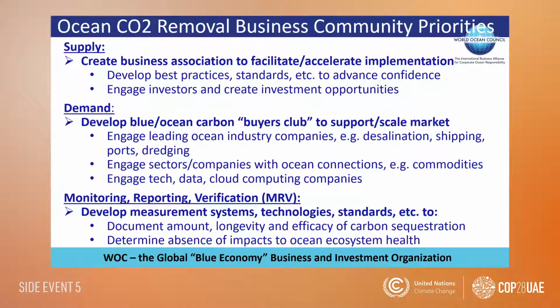So to put it simply, to think about the supply, the demand, and the enabling conditions, particularly regarding, as Ed pointed out, monitoring, reporting, and verification. So on the supply side, there are a growing number of really smart and dedicated entrepreneurs who are putting together the companies that are working to understand and develop the possibilities for improving the ocean's ability to sequester carbon.